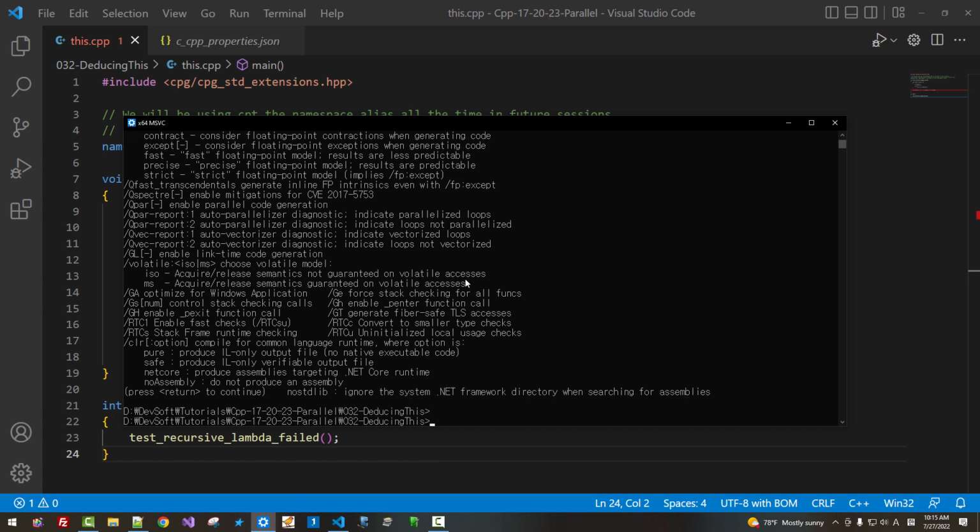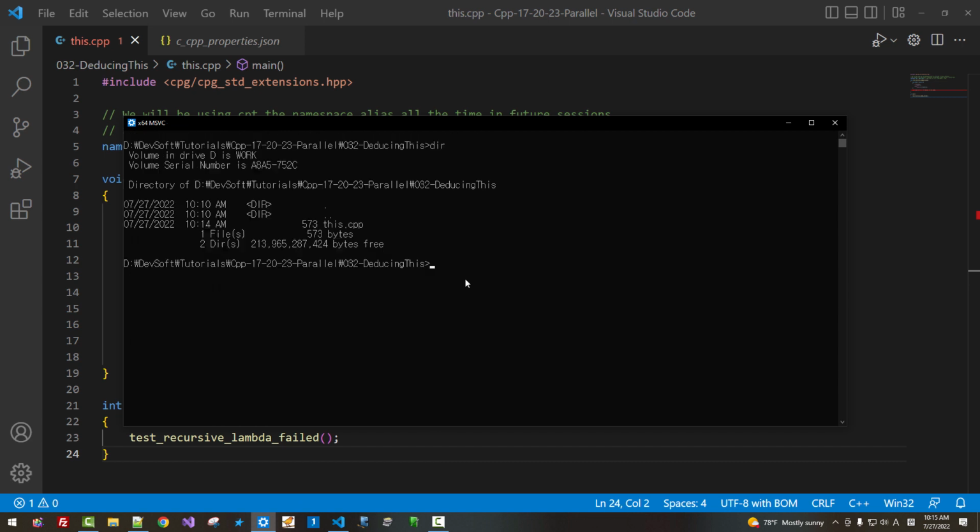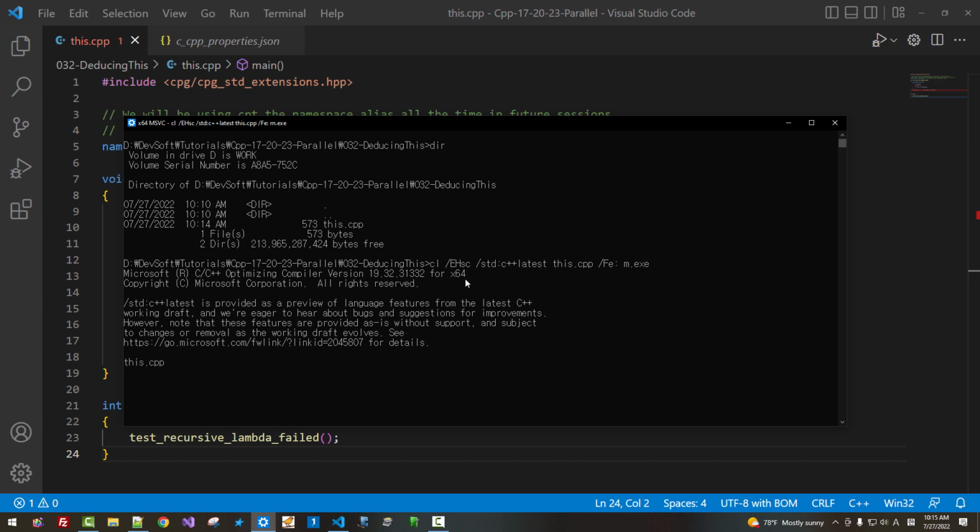So cls, dir, cl /EHsc /std:c++latest this.cpp /Fe:m.exe. Hit enter.